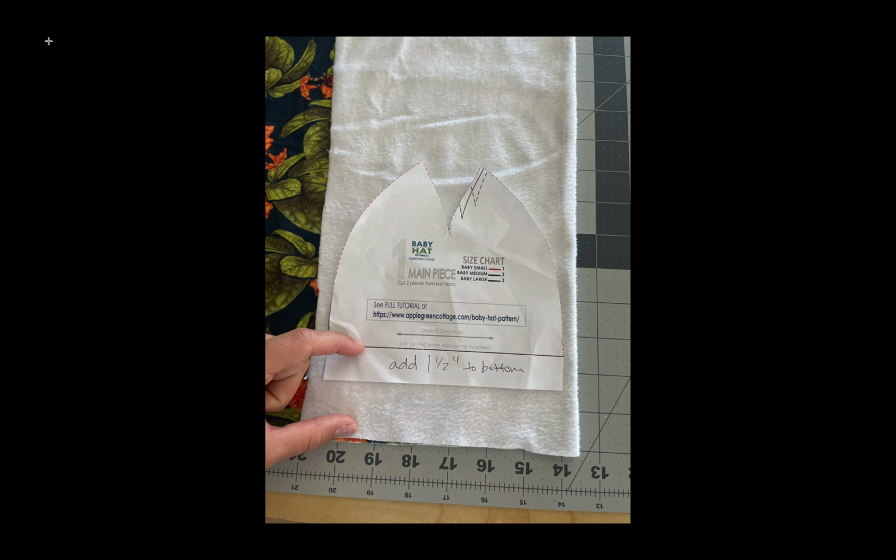So the double minky is soft on the inside and outside. So rather than adding a flap that is sewn into the beanie, I just wanted it to be a continuation of the top. And so right here, I added an inch and a half to the bottom of the pattern. And actually, I didn't even cut out the pattern all the way. So I probably added like 2.5 inches total to the pattern itself, so that I could just roll it up at the end rather than sewing another piece of the beanie.